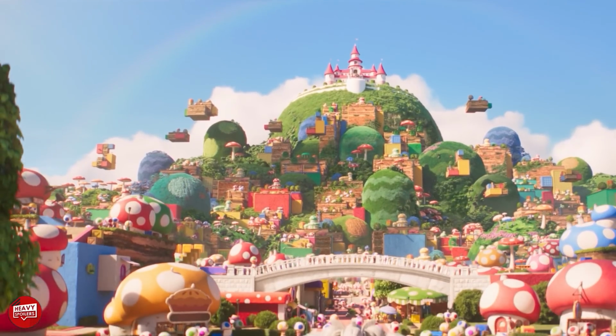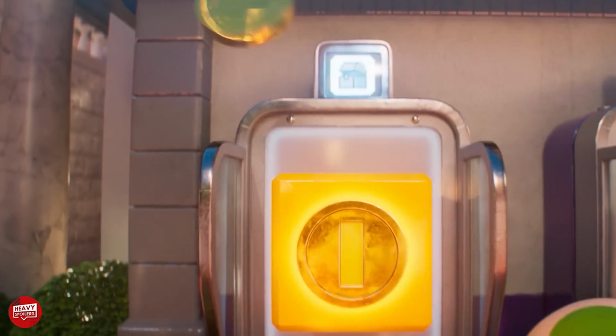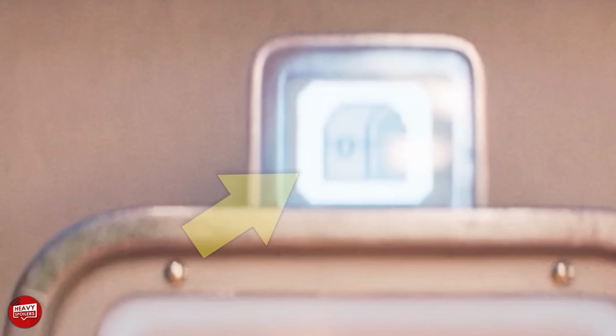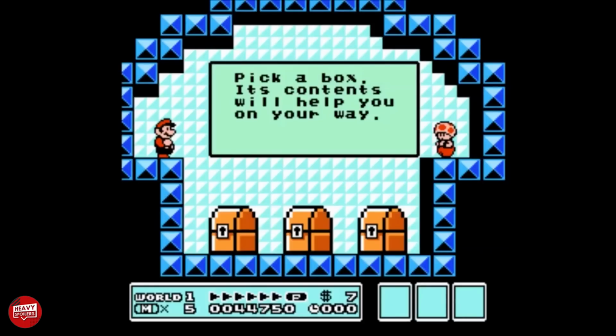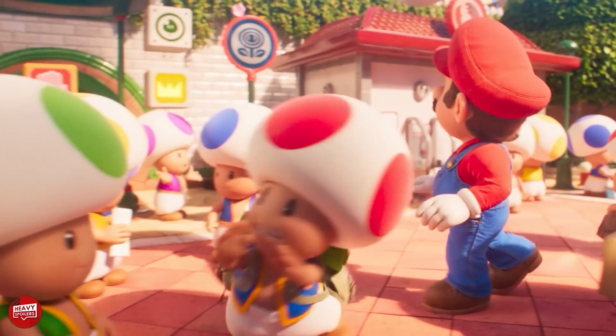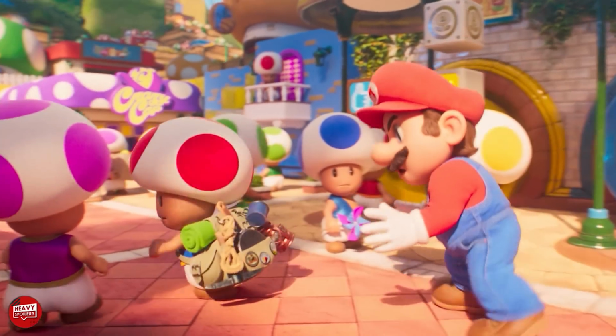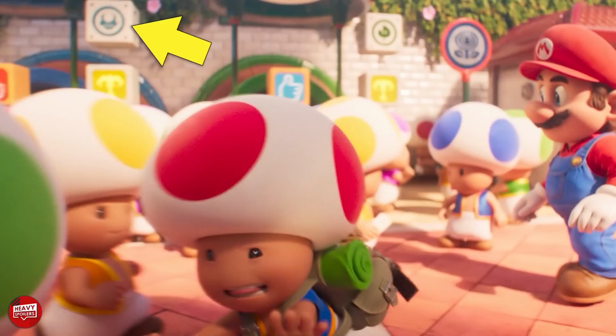Like, everything here is basically an Easter egg, as the Toads' banking system is based on coin blocks. These little treasure chest icons above them are also the same chests in the Toad houses from the Super Mario Bros. 3 video game. Various symbols throughout Mushroom Kingdom and this Toad Village that relate back to different cups in Mario Kart 8 can be seen: the Mushroom Cup, Flower Cup, Leaf Cup, amongst others.